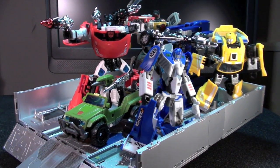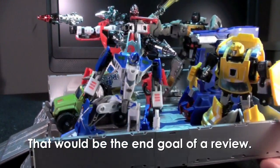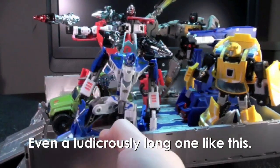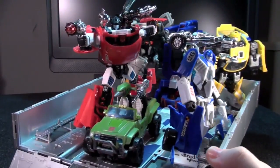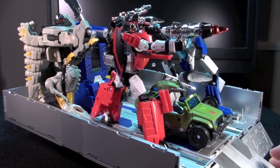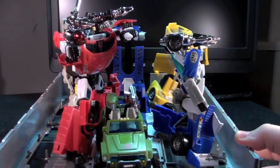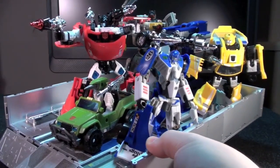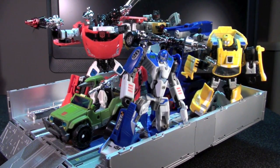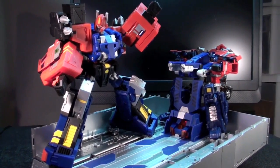Is the G3 trailer worth it? I'd say it really depends on your expectations. It costs around 80 bucks from most retailers, and you do get $80 of value out of this set. Between the weapons, the stealth mode, the repair drone, the Roller, the connections with Prime, the overall build quality, and the quality of the spring-loaded gimmick and the mirrors in the stealth mode — despite being fingerprint magnets — this thing oozes with that "you paid for this and you got what you paid for" feeling. At least to me. However, every feature that doesn't do it for you will impact how much you feel you're getting your money's worth.